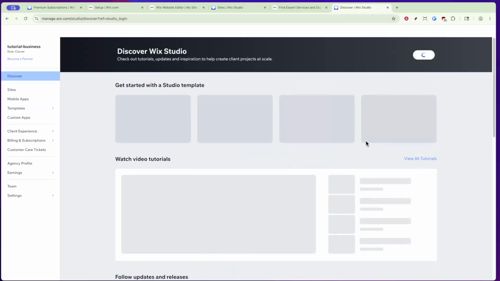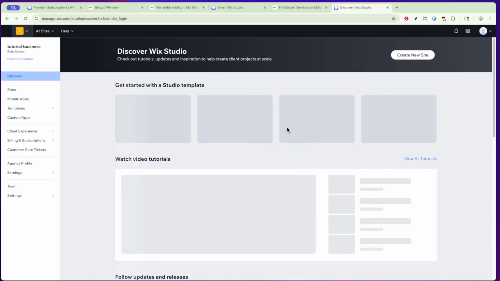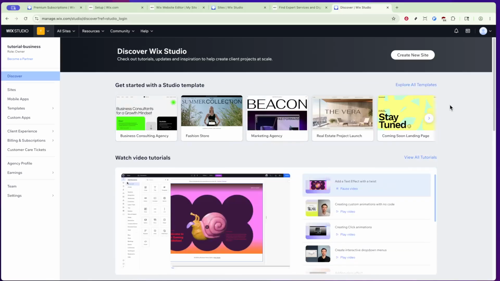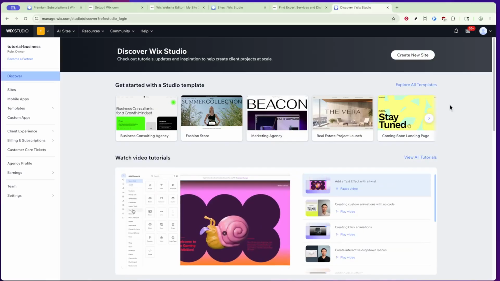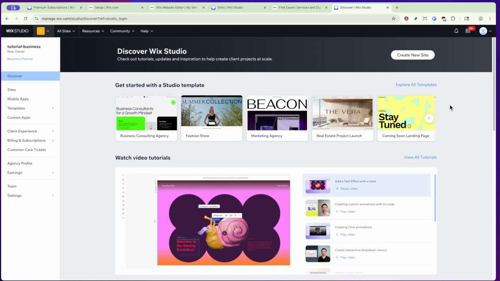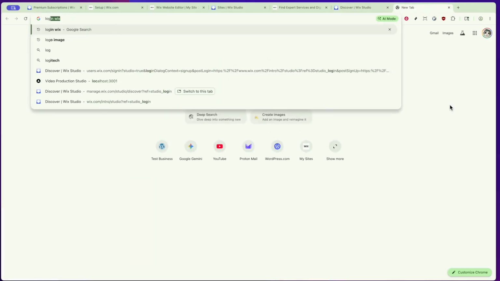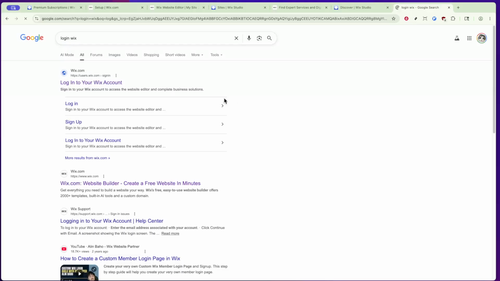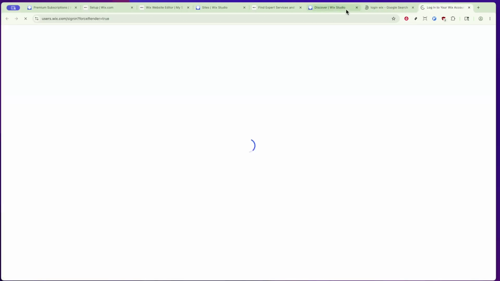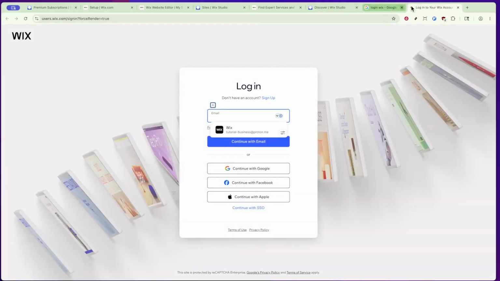If you're new to Wix, you'll need to sign up for an account. To do this, click on the Sign Up button that appears on the next screen. You'll see a couple of options here. For the fastest experience, you can choose the Continue with Google option. This allows you to connect your account with your Google credentials, speeding up the process considerably. Alternatively, if you prefer not to use Google, you can manually enter your email address, create a password, and set up your account that way. Both options are simple and secure, so go with what feels right for you.